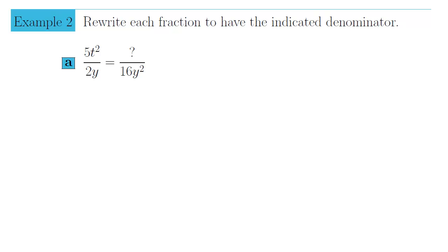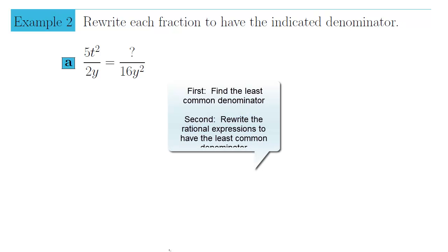We're now done finding least common denominators for lists of rational expressions. We're moving on to a second type of example. That is, we're going to be given a fraction now and rewrite that fraction to have a new denominator. This is the second thing you have to do when adding or subtracting rational expressions that have unlike denominators. The first thing will be find the least common denominator, and then the second thing will be to rewrite fractions to have a new denominator.